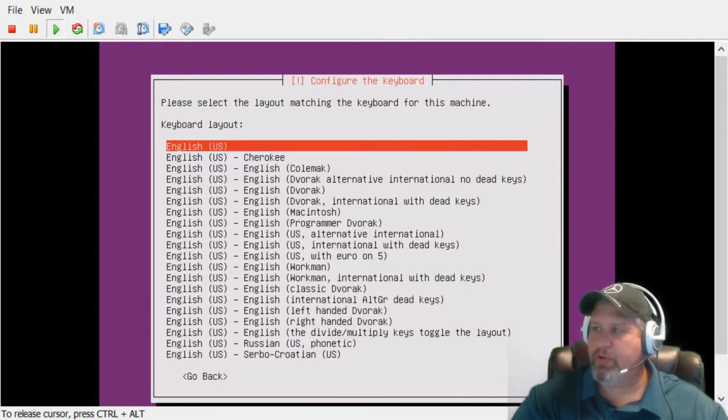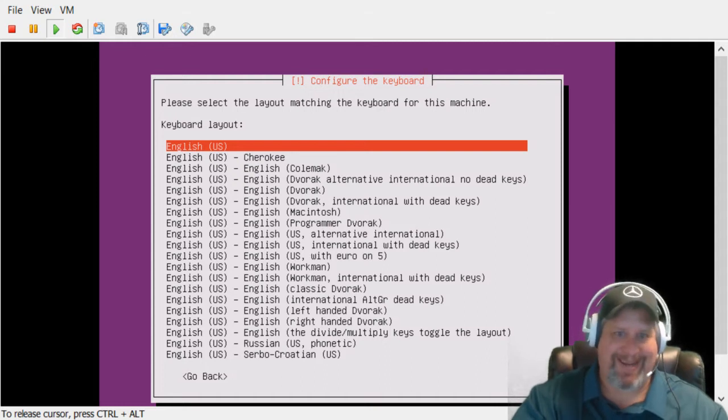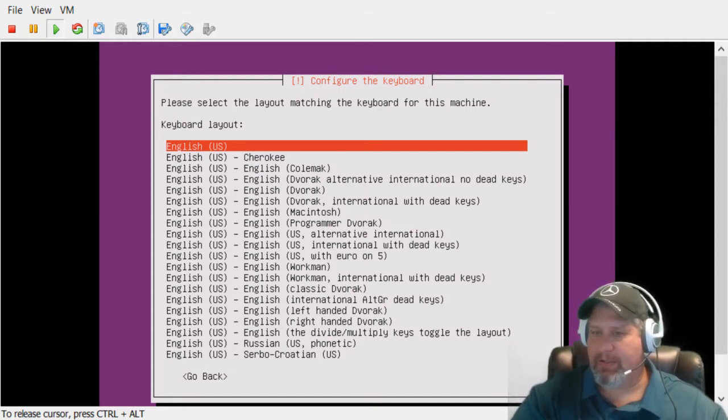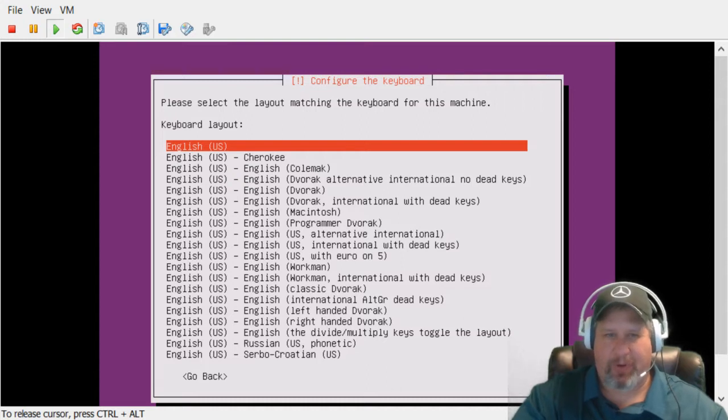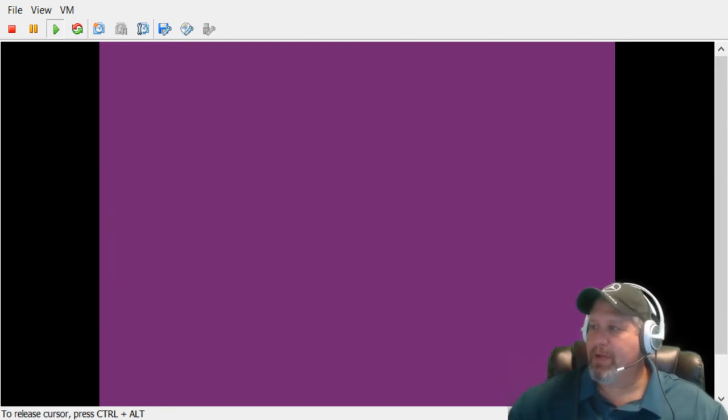And of course English US again, and then they have different variants of that depending on the type of keyboard you have. But almost 95% of the keyboards out there, especially the ones you buy here, are English US. And if you have a separate type of keyboard with special keys, you should select the settings that fit it, because you bought the keyboard for a reason, right? So we're going to do that.